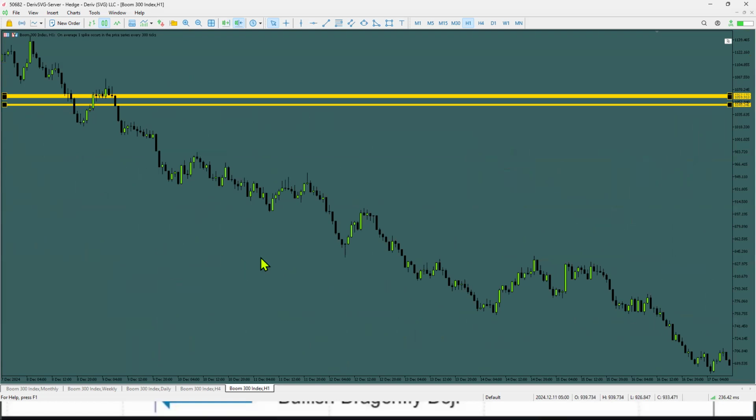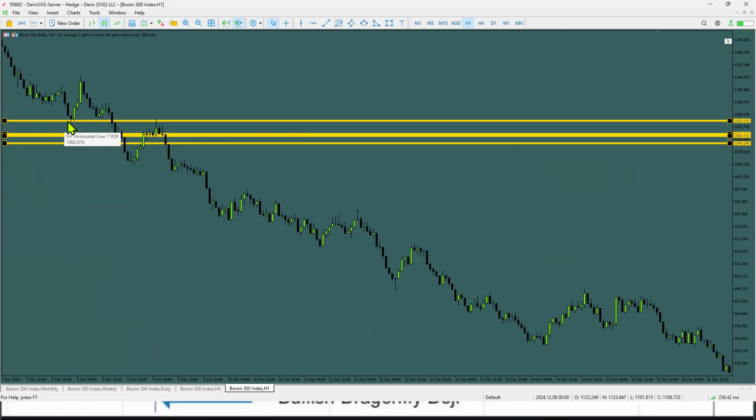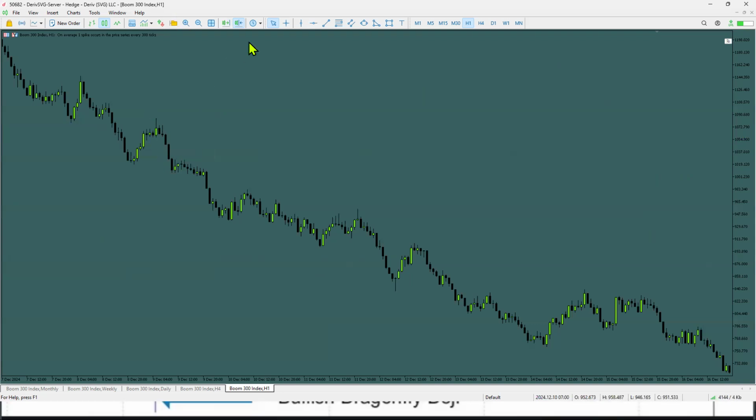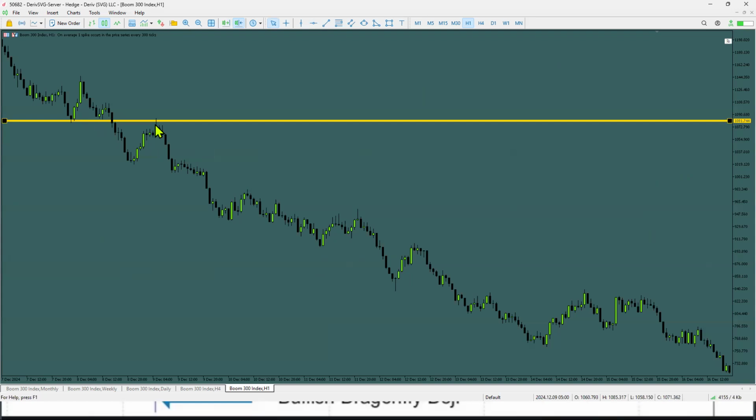I saw a good one now. Look at this one. Look at this place. Are you seeing it? This is support turned resistance, right? The candlestick that made this place a resistance, look at it. See how effective this one is. This is two candles to the left, two candles to the right. The second candle to the right, can you see that this one is a doji star? Immediately, that's a bearish doji.